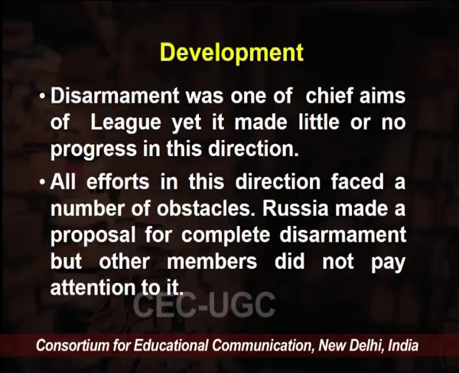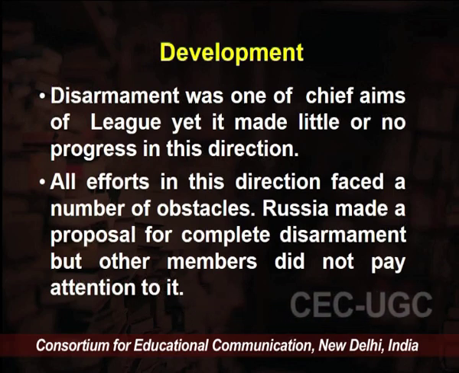in this direction, especially in the 1930s, when we see that more and more countries were increasing their armaments. And also it appeared to be some kind of prejudice, because the League of Nations was created by the victors or the allied powers, and many times the allied nations were not being kept in check in terms of increasing their weapons, and the defeated nations were being forced to maintain their particular stock, and not increase the number of weapons which they have. And Russia made a proposal for complete disarmament, but none of the other members paid attention to this issue.